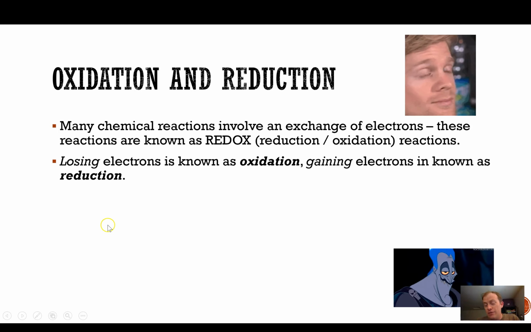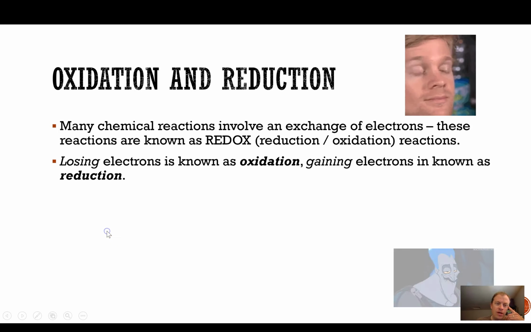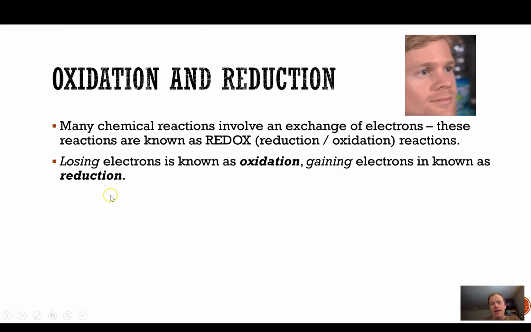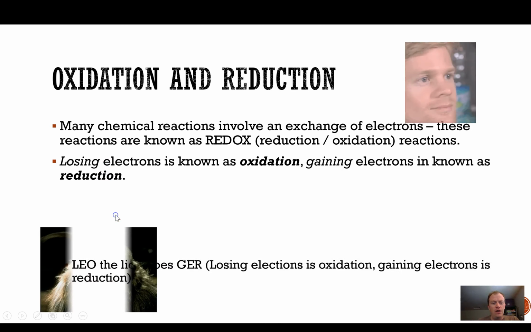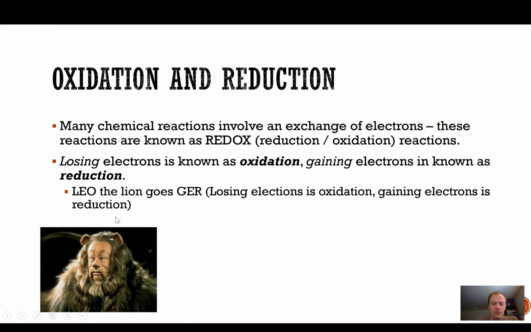I don't know for sure why it's called reduction. It does get reduced, and a species will get reduced in charge when it gains an electron, so that is possibly where it comes from. But one little trick or mnemonic to remember that is Leo the lion goes grr. Leo the lion goes grr, and that stands for losing electrons is oxidation, gaining electrons is reduction. So when something gains electrons, we say it has been reduced. When something loses electrons, we say it has been oxidized.